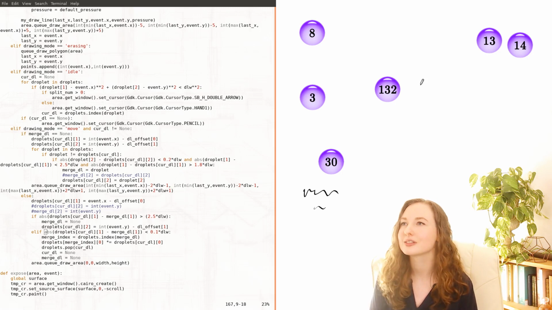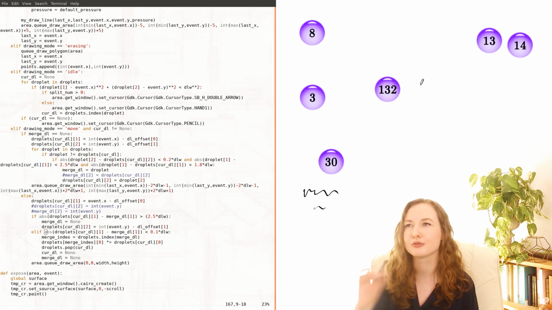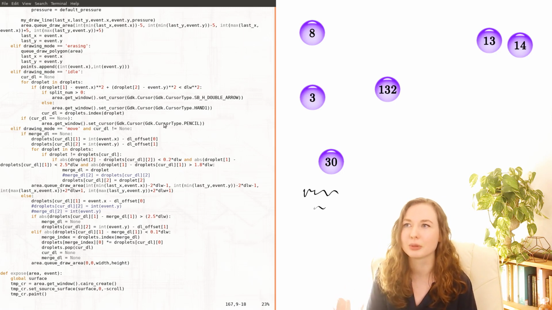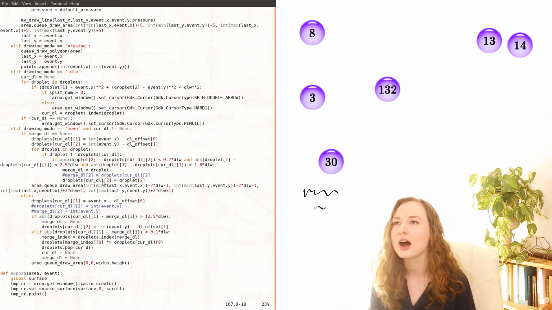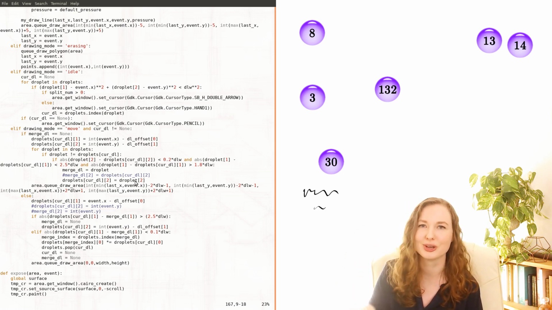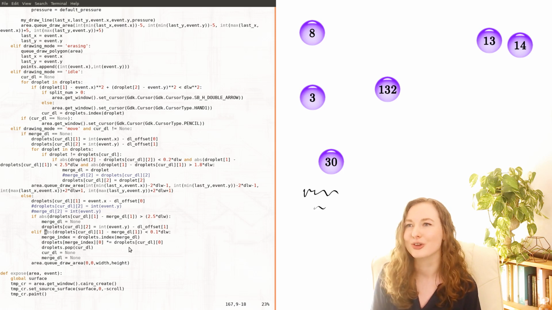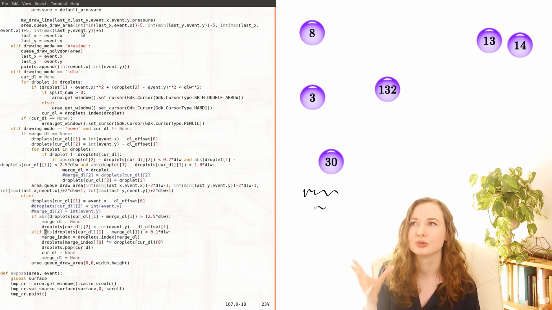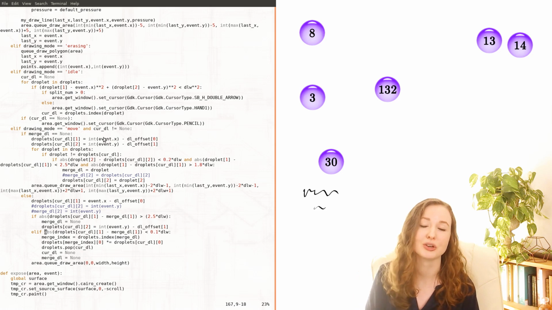Oh, and a lot of the stuff that I make, I often put up on GitHub so that other people can use it as well. When I write something like this, I often put it on GitHub. I haven't put this up there yet, though, because I haven't cleaned up the code and commented everything. It's a bit not user-friendly right now. I slapped it together quite quickly to make that video. But if anyone wants a copy of that source code, just let me know and I'll upload it.